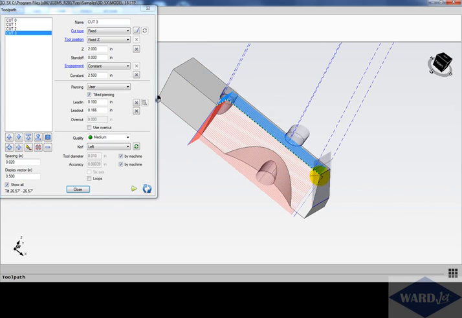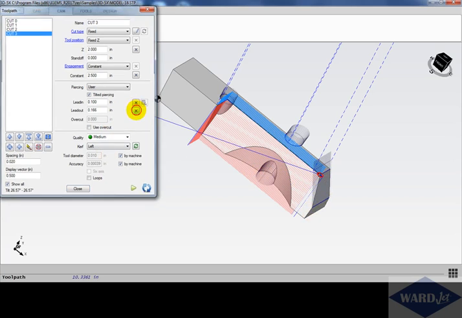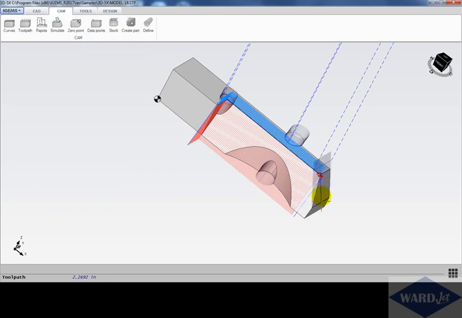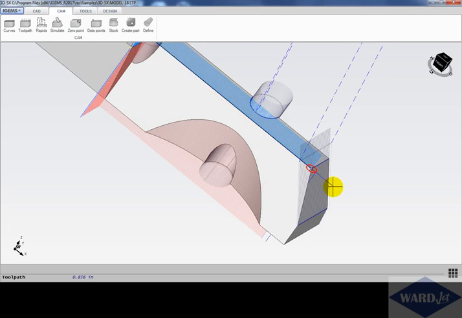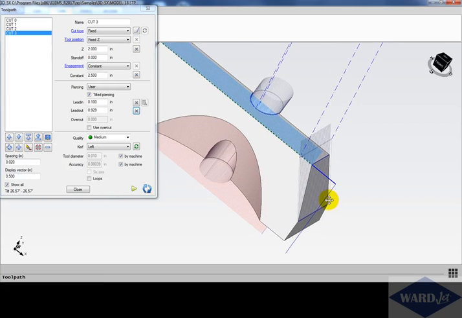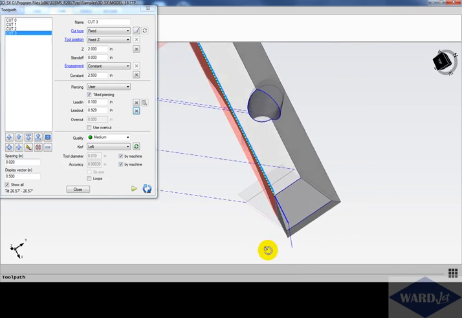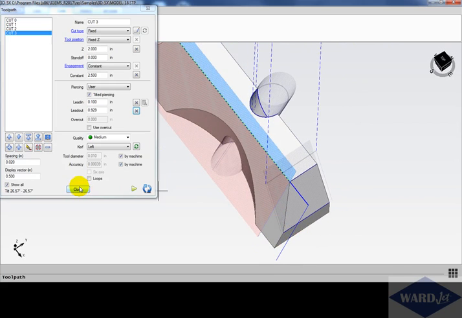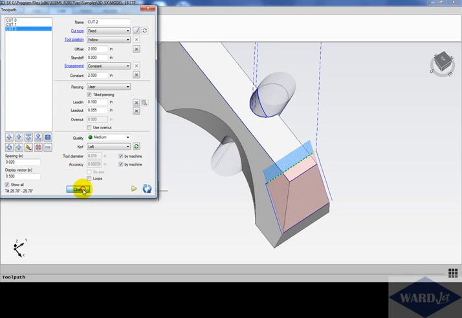So we could give ourselves a longer lead in, which would extend it out there, or if we wanted to, we could extend that line and pick off of that. So we could just click on this lead out button here, and then I can just click somewhere out here and extend that till it's beyond the edge of the model. The other option would be, we'll just go ahead and delete that, what we just did there.